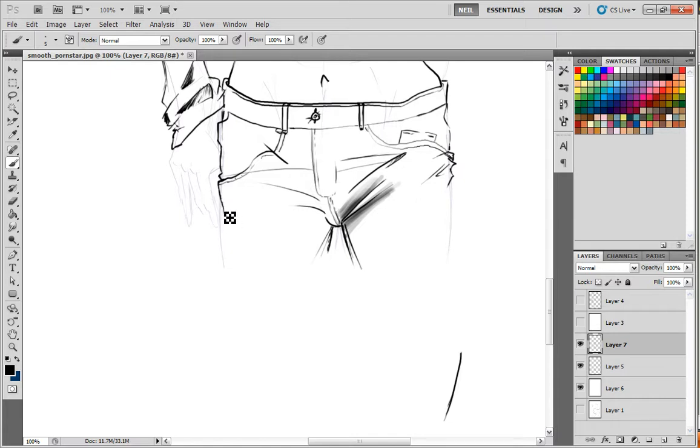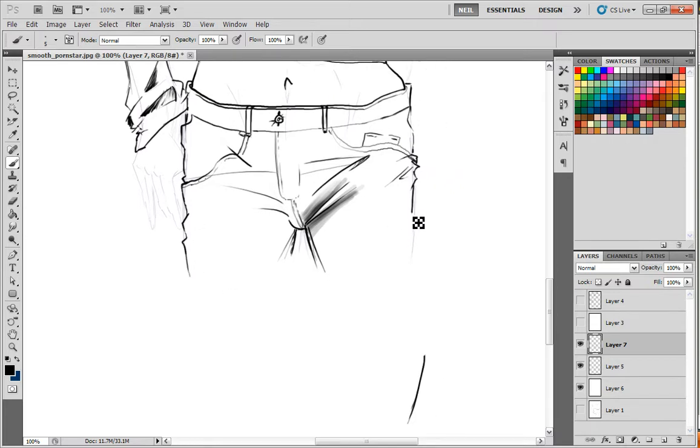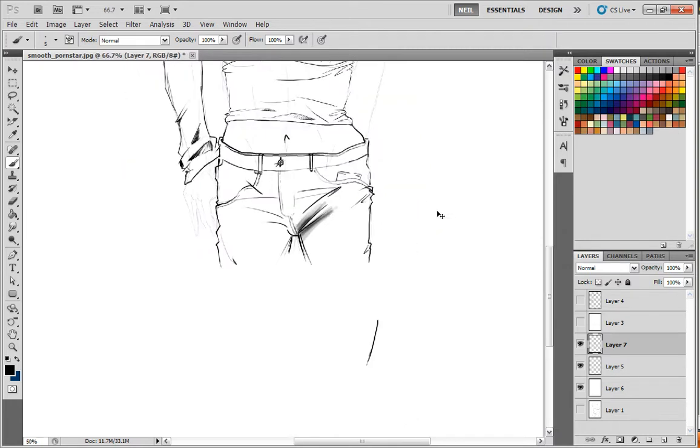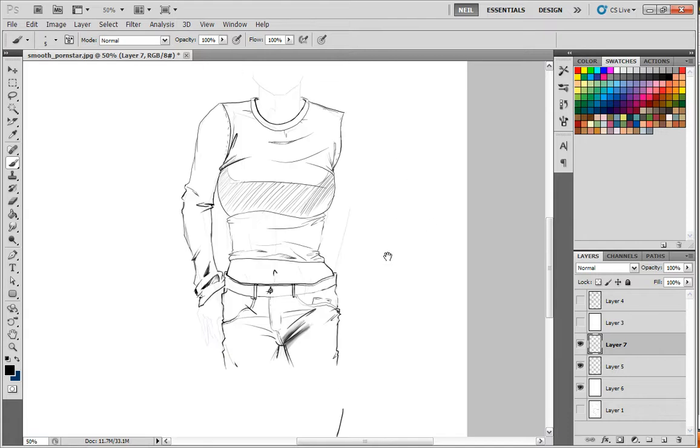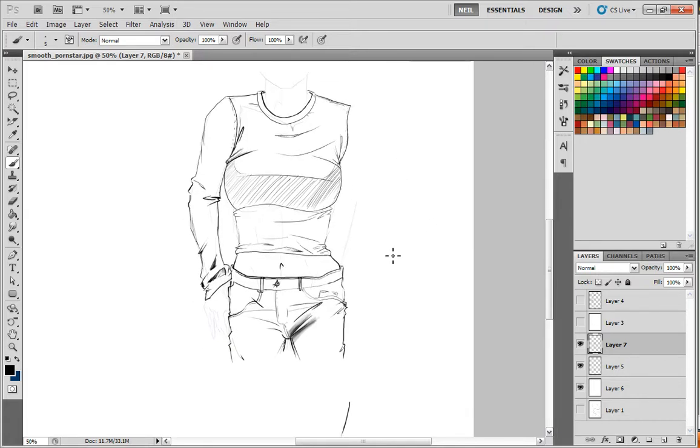Now you have different kinds of ends you can do here, and I'm just going to have those two right there, and then I might come down and have a few like that, and then perhaps you might just see a little hook like that, and then maybe this one you have a little hook coming down like that. And so that's the top part of the pants, and we'll do full pants too as we continue.